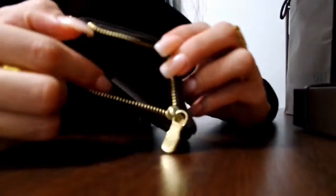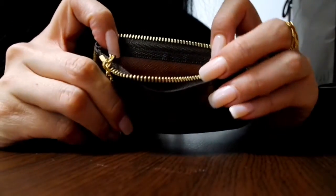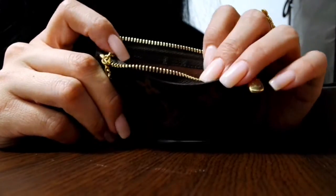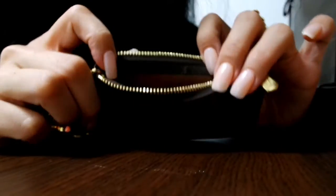This wallet was produced literally a week before my boyfriend bought it, so it was quite new. I had warned him and told him to tell the girl, if she tried to sell him one that has been handled, to make her get one from the back, and that's exactly what he did. First she was reluctant and said, oh, we don't get stock until like every 2 hours. And he goes, well, 2 hours is quite often enough. And she went to the back, and sure enough they had some.